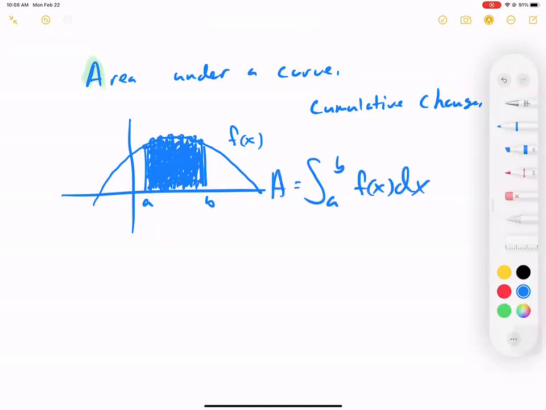Now, that's the crazy part. Why does this give us our area? Okay. Well, if you look at this integral symbol, this looks like an S, doesn't it? For sum, meaning adding it up. And what are we adding? We are adding actual y's, which are our heights, times our x, which is our base. And a height times a base gives us the idea of area.